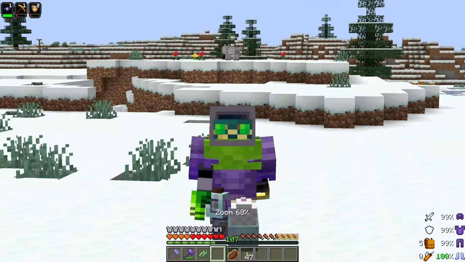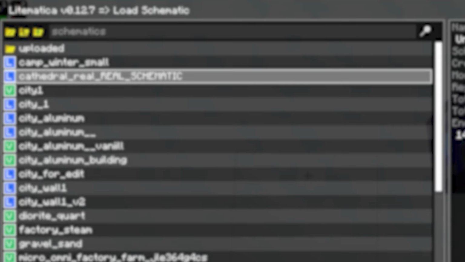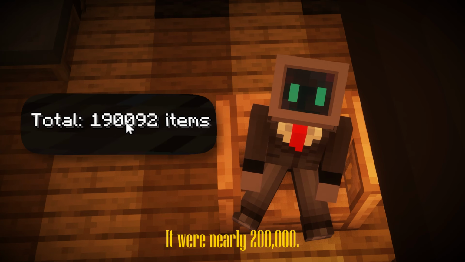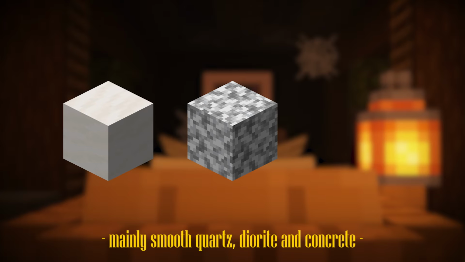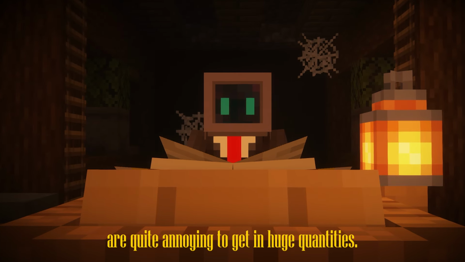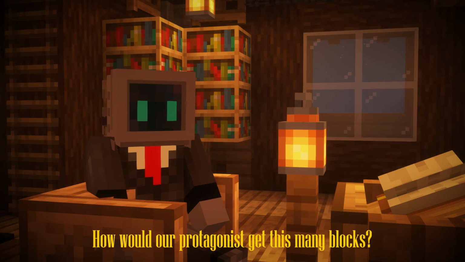This build here will be a bit bigger. Let's take a small look at the amount of blocks needed. It was nearly 200,000. The enormous amount of resources needed, mainly smooth quartz, diorite and concrete, are quite annoying to get in huge quantities. How would our protagonist get this many blocks?